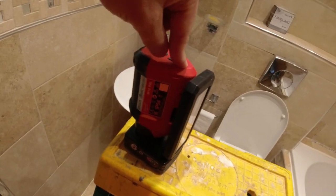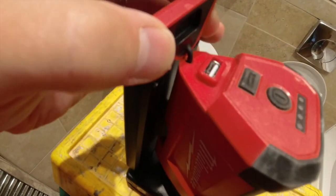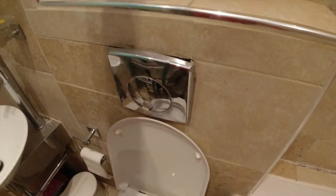So we recently went camping and the kids love iPads, obviously. The good thing about this light is the 6 amp hour battery is an absolute beast. And you can charge your iPads off of it, look, or your phone. That's one useful thing about this light.